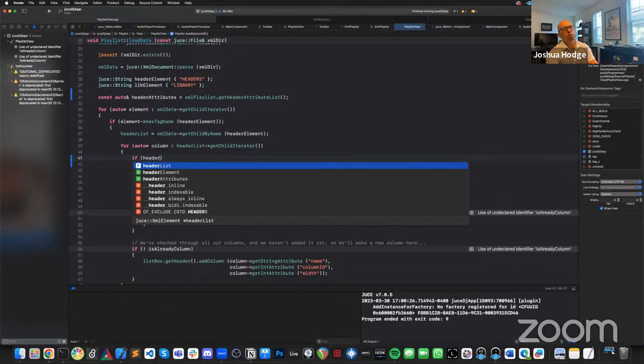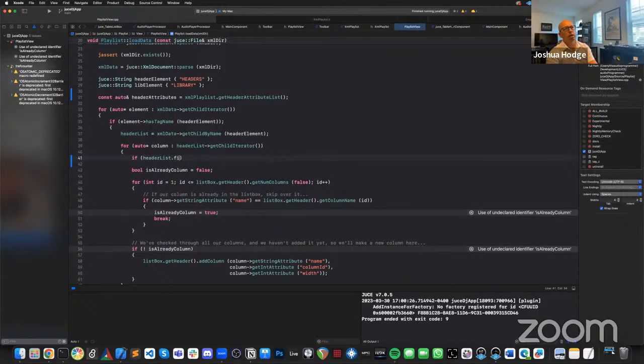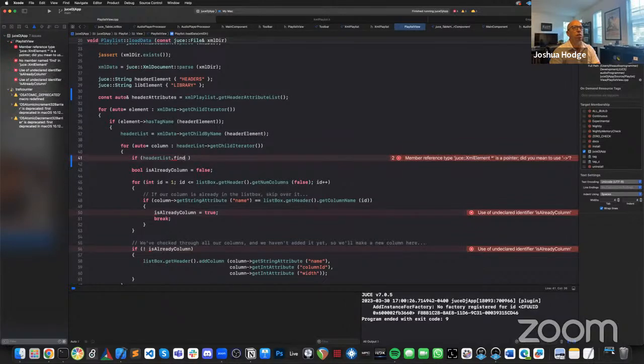Header list dot find. Find, what can I call dot find? Oh, because it's a pointer.